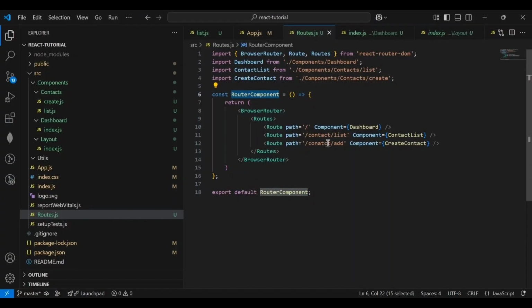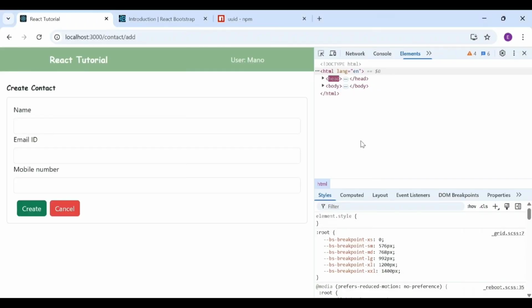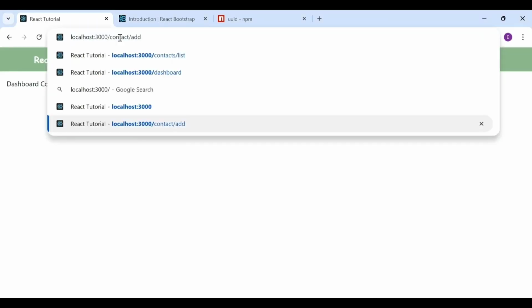Yeah, looks like some typo issue. We can change this and test it once. Yeah, now it works fine.